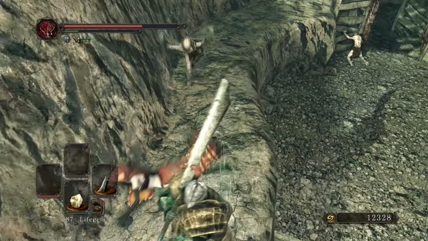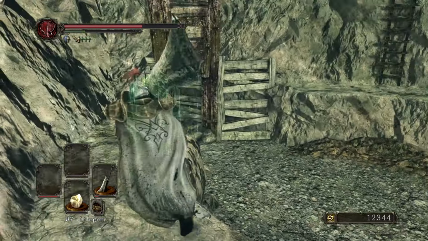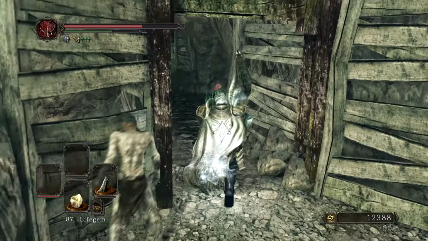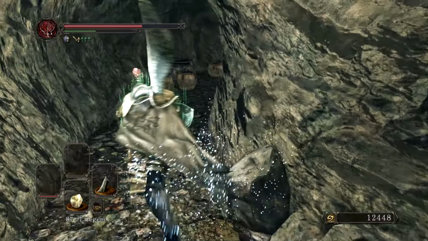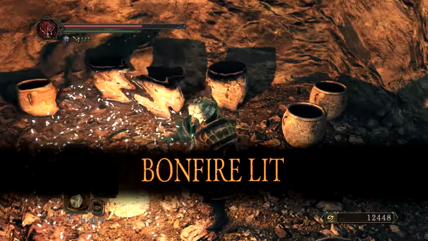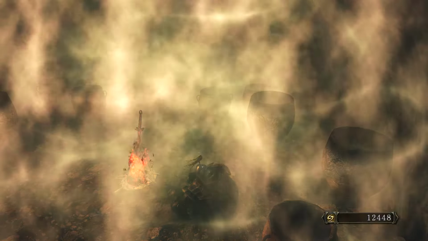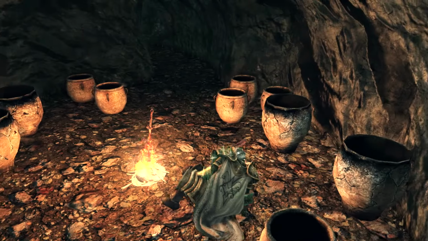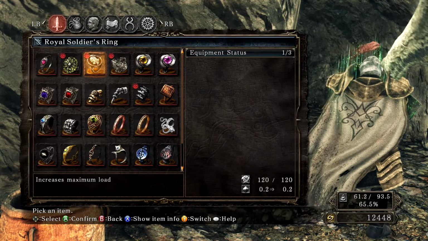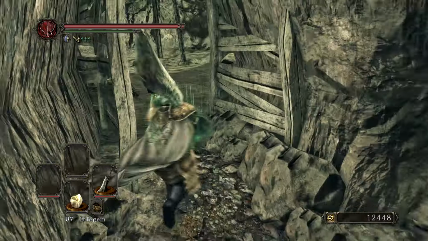Wow. Range is actually a little bit shorter than it appears. Either that or my depth perception is just that off. I'm guessing these are all filled with poison now, so don't just go rolling around all Link-like through these pots. I'm gonna rest just to restore our durability, because I did swap out the Bracing Knuckle Ring for the Royal Soldier's Ring so I could roll a little bit faster.